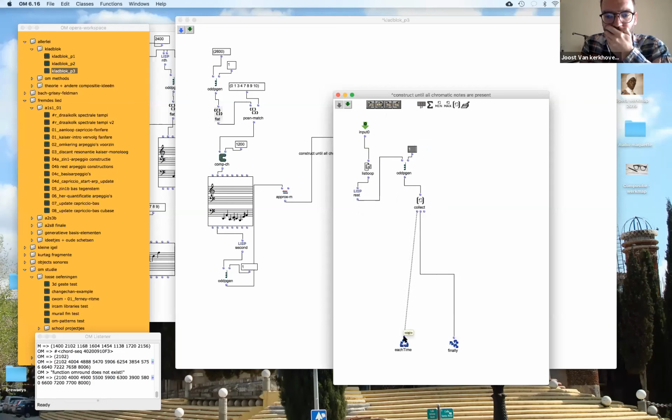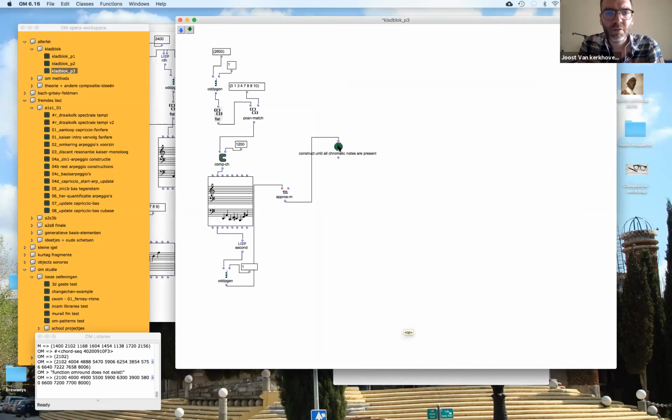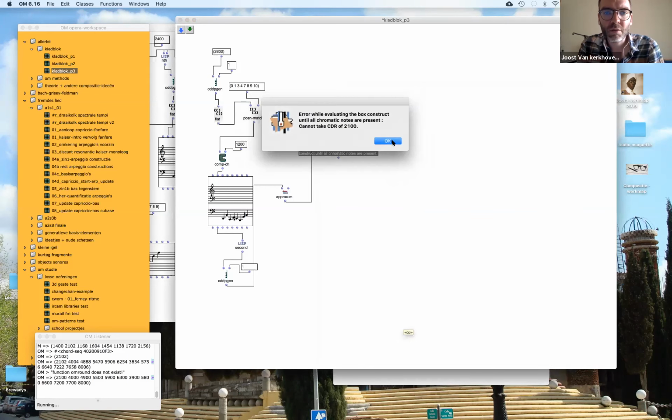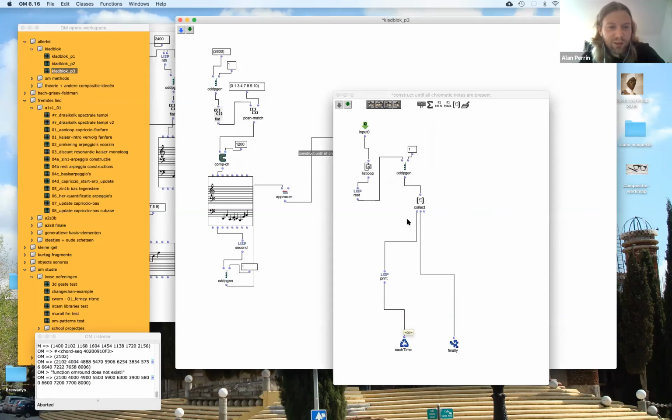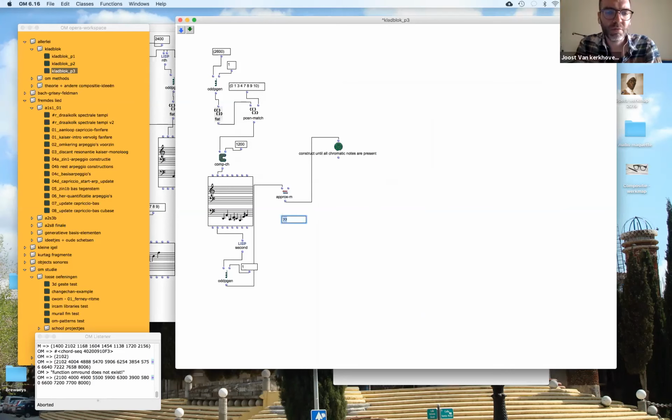And I'll also put in a print to have the intermediate results. And this should work, I think. Let's do this. Come on.